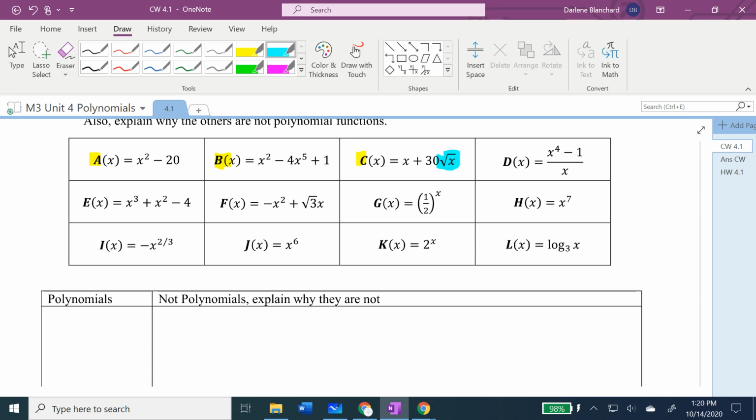Do you think D is a polynomial? Correct, it is not. So I'm going to blue the non-polynomials. And the problem is, if you simplify this, you have to divide x to the 4th by x, and then you have to divide the 1 by x. And that is going to create something very non-polynomial. But further than that, let me ask you this. Can you plug 0 into that x? Are you allowed to put 0 into that x?